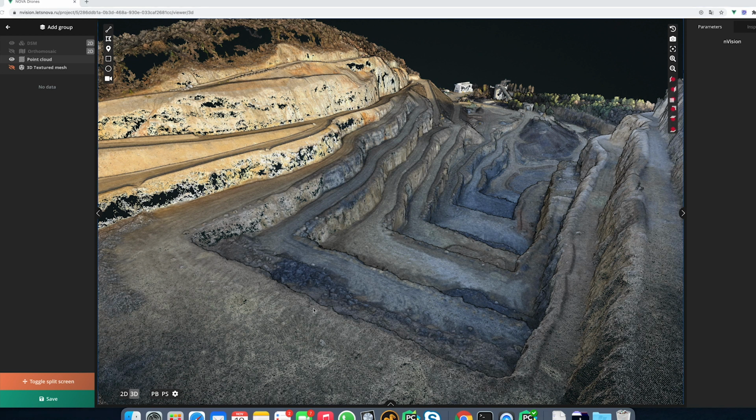I'm going to mention a few words about how fast this can actually be done. This kind of project takes about half an hour, maybe 20 minutes. It depends on the resolution and the area of the site.